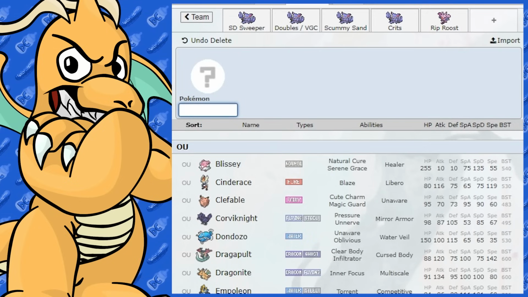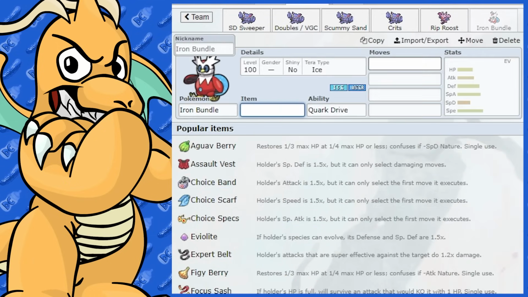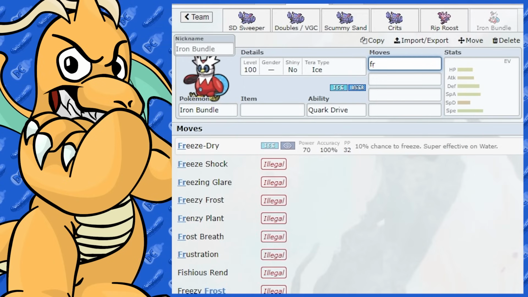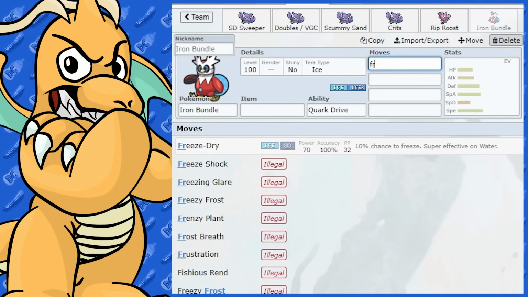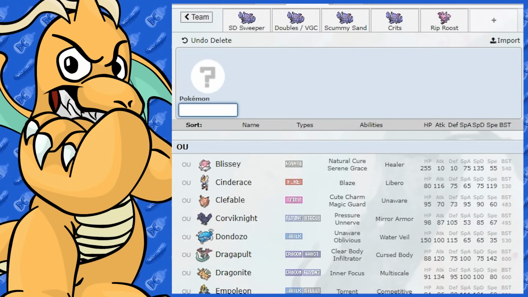The only one that's going to cause you a fair bit of trouble, I know it's more situational, but if there's an Iron Bundle with Freeze Dry, that's going to be your worst nightmare ever. So just be aware of that one for sure. If you're running Terra Water, that completely destroys you. But there's a lot of other ones out there.